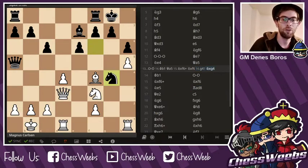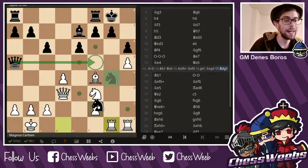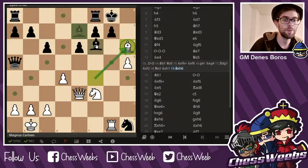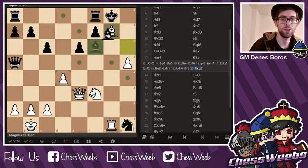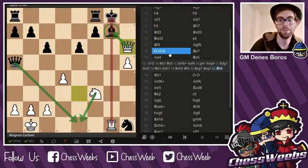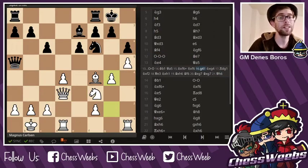Now knight takes g4, rook g1. Here Anand played queen f5, but knight f2 would lead into very dicey waters. And after bishop f6, that would even lose to queen h6 as there is no defense against that. And a queen e1 check runs into knight takes e1, and this pin is retained. So that is an important side note, so you know that at that time, 2003, g4 was all the rage. Everybody expected g4 sacrifices and a wild game to commence.